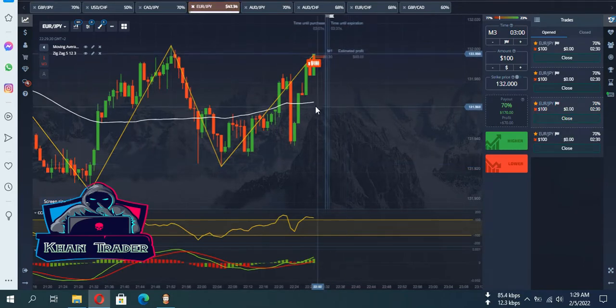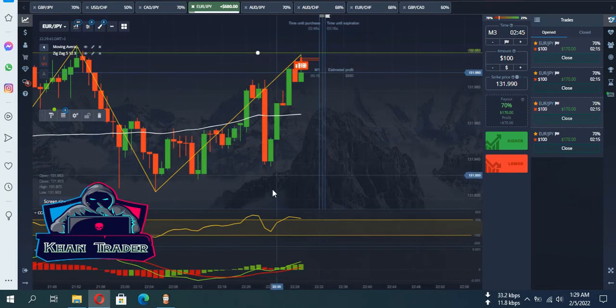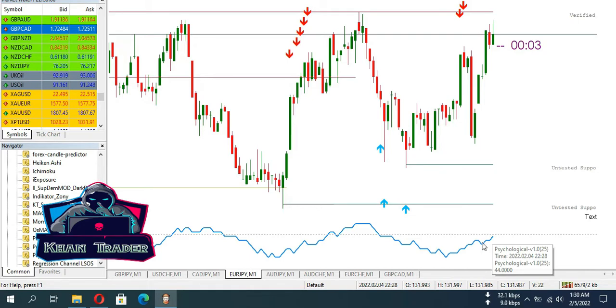I took the trade here for lower because there is a resistance line here. It should touch here and reverse from here, and CCI is showing overbought condition, so it should reverse from here. There is the downtrend, it touched here, so it should go down.